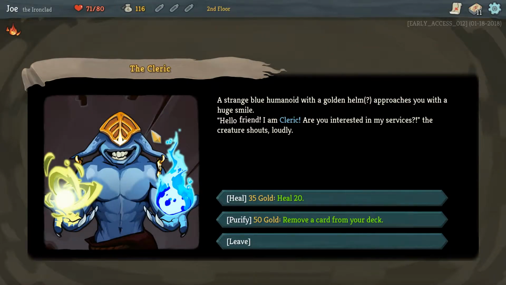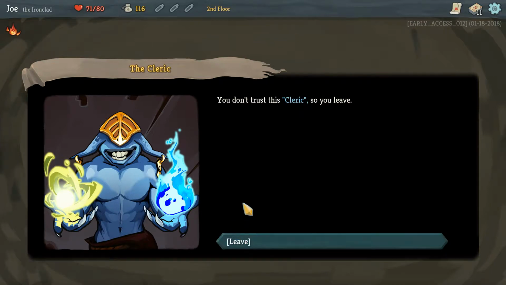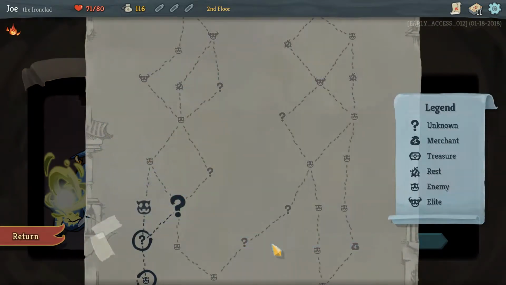A strange blue humanoid with a golden helm, maybe, approaches you with a huge smile. Hello, friend. I am Cleric. Are you interested in my services? The creature shouts loudly. No, I'm good. You don't trust this cleric, so you leave.